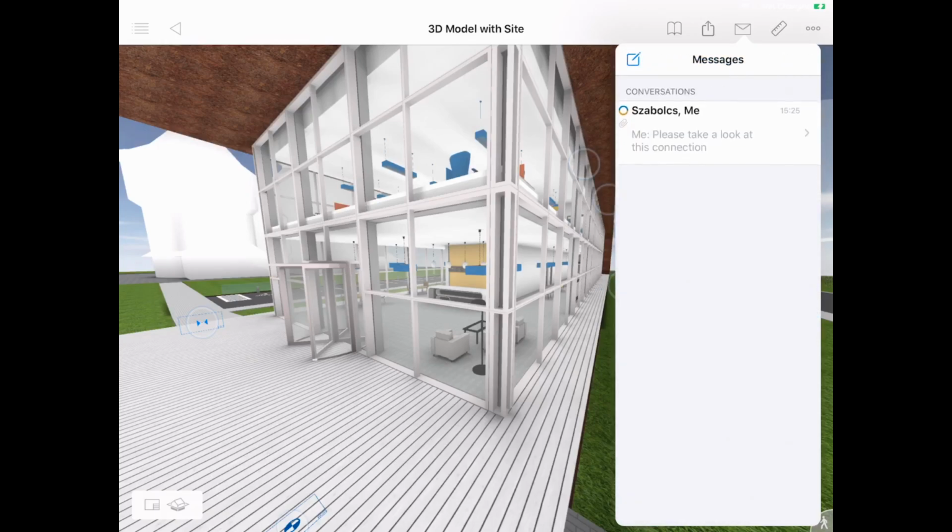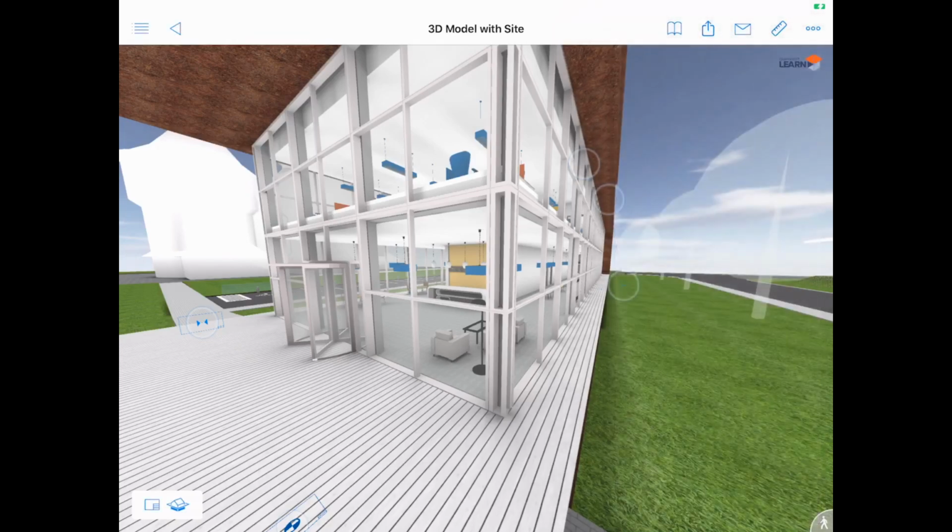So now I'm sending the message, and Szabolcs will right away see it back in the office, and he can jump on the problem and fix it. So this way you can shorten down design cycles and shorten down the way of communication between the various stakeholders. And these can be among designers, or we can include the builder or the client even into this flow of communication. All right.